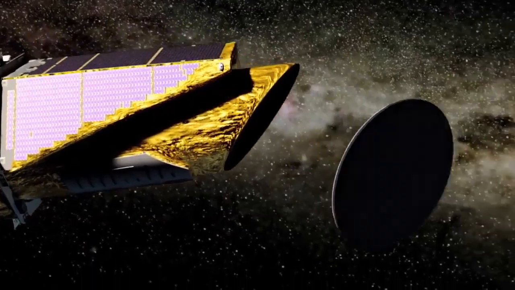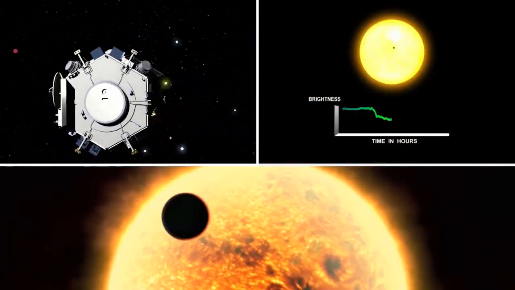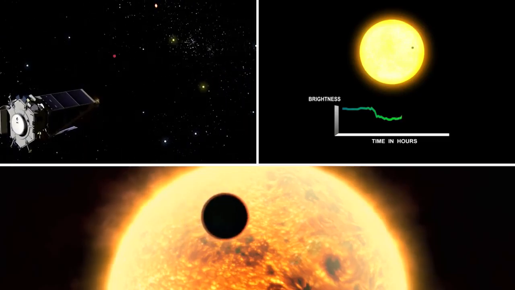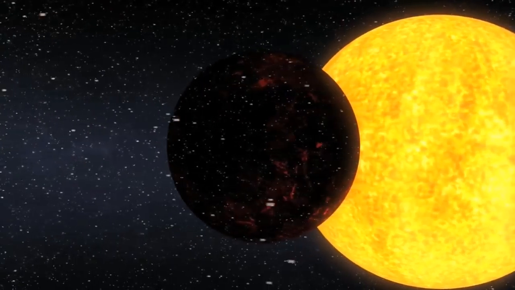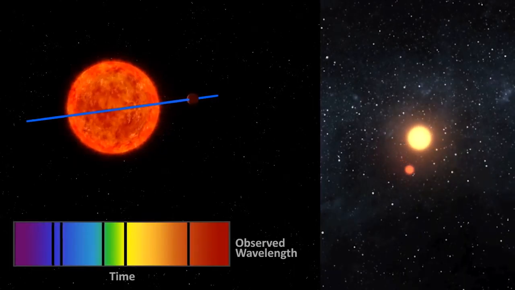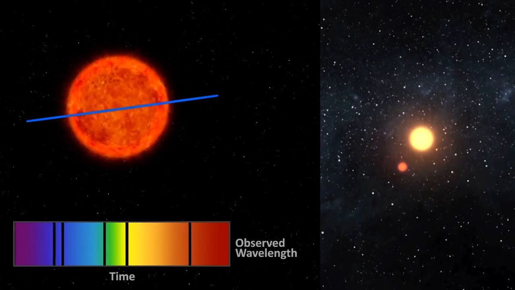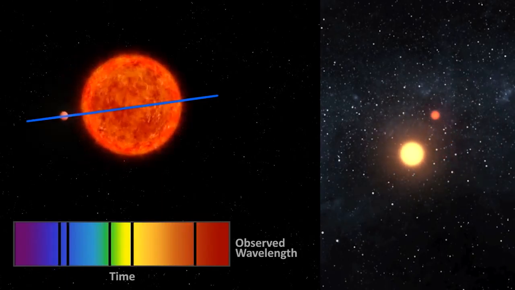The bulk of them were detected by Kepler. It measures transits, it measures the slight dimming of a star as a planet goes across the disk of the star. You measure those a few times and you can confirm that there's a planet there. The rest of the planets were discovered by radial velocity, which measures the motion of a star toward or away from you as it reacts to the motion of the planet in its orbit.